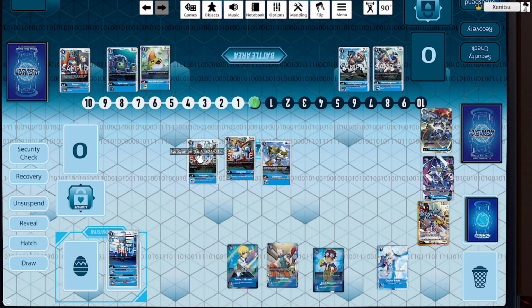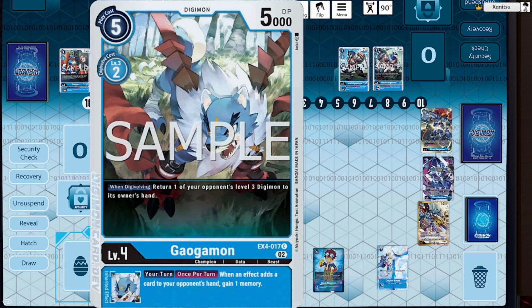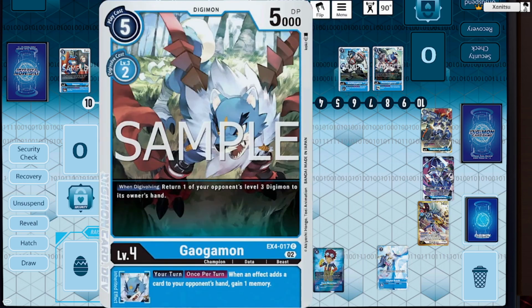But when it comes to the level 4s we actually want to use, we do have the two Gaogamons that are both very good at just trying to help with the memory generation to try to make our cards as efficient as we possibly can.